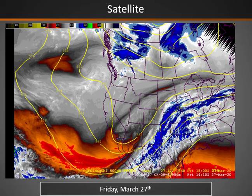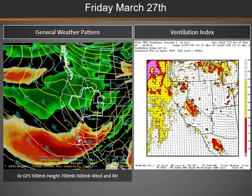The satellite image from this morning shows the trough of low pressure now moving through central areas of the Great Basin, and this will continue moving eastward. We have some lingering showers this morning over southern Nevada and parts of southern and eastern Utah. We may see a few more showers near this trough as it moves through this afternoon, generally precipitation on the lighter side. As we move into late this afternoon, that trough will move near the Utah-Colorado border, still with some cloud cover and some showers near and just behind the trough.